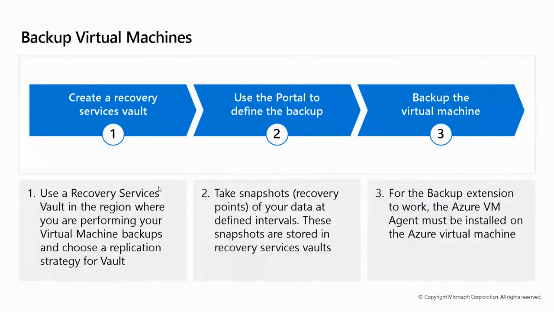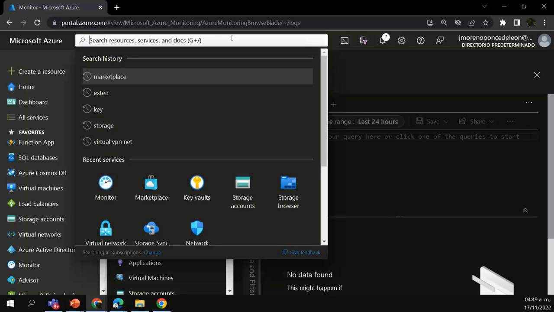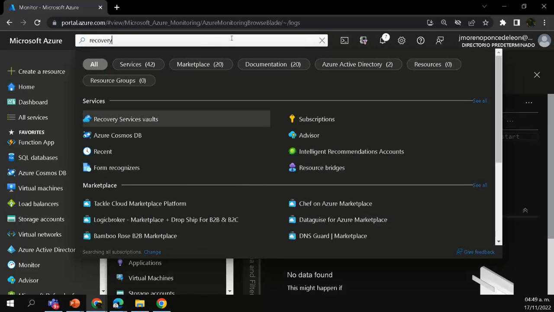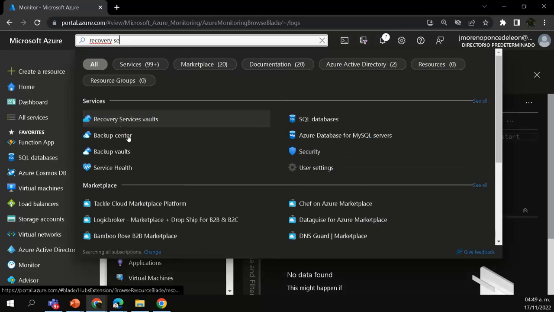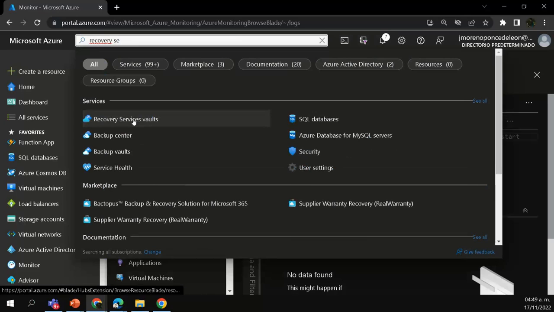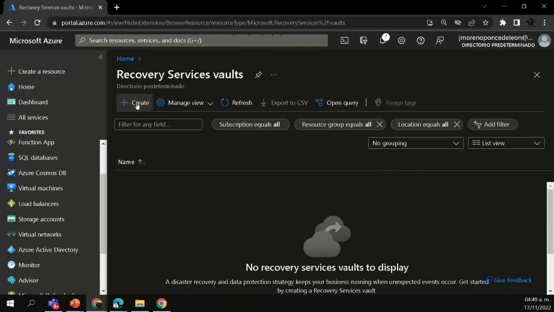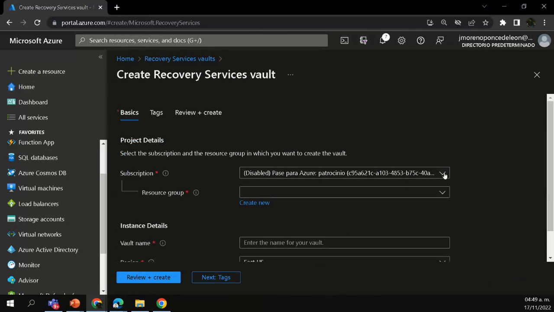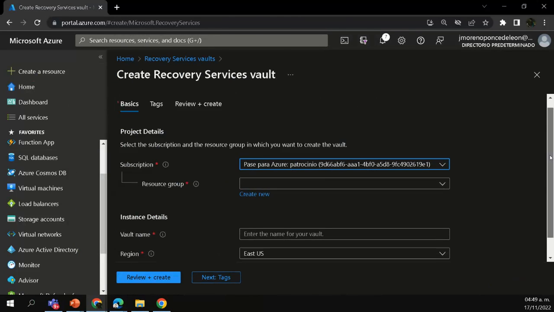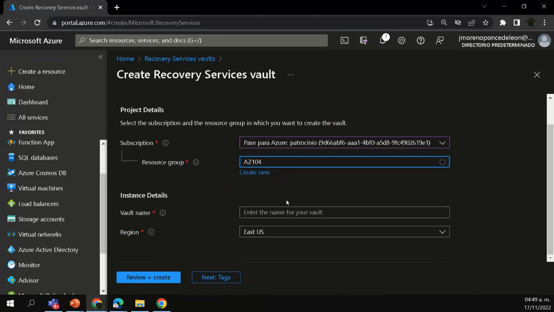And to back up the virtual machines, okay, all that you have to do is create a recovery service vault. Just go here, recovery service vault, or I can choose backup items or a backup vault. So in order to be an administrator, you need to understand all the features that we have here and all the resources. Might not be in deep or in perfection as expertise, but we should know them, at least to know what kind of resources we have.